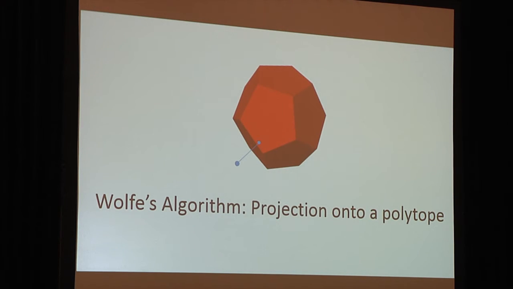So now I'm going to switch gears, and I'm going to talk about Wolfe's algorithm to find a minimum norm point in a polytope. It's like a projection algorithm which projects the origin, or you can project any other point, onto the polytope. So two things. I would like to clarify that this algorithm is not the Frank-Wolfe algorithm or the conditional gradient algorithm, which is probably more famous, although it's the same Wolfe. And secondly, just as in the Frank-Wolfe algorithm, I would assume that I have an oracle to solve linear optimization over this polytope. Once again, if this polytope is the base polytope, remember linear optimization is an easy primitive. I can do it in almost linear time.